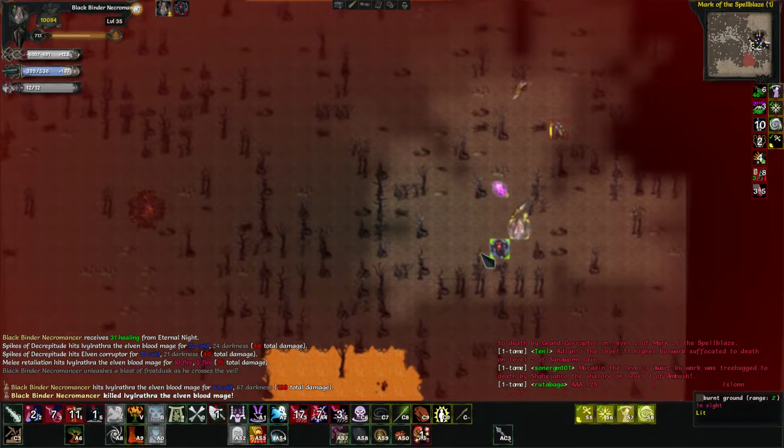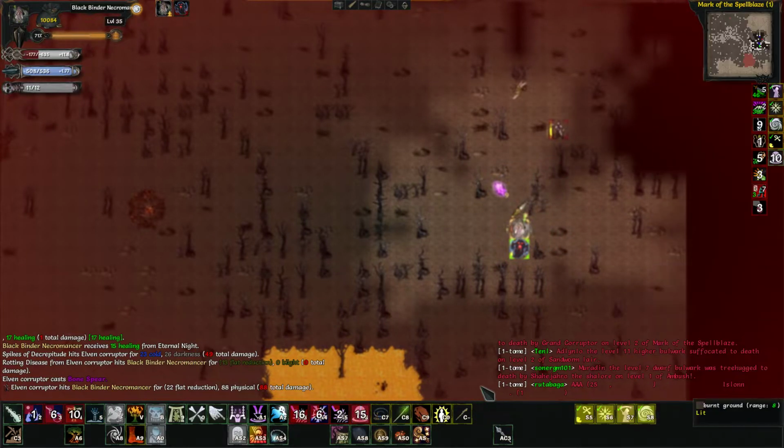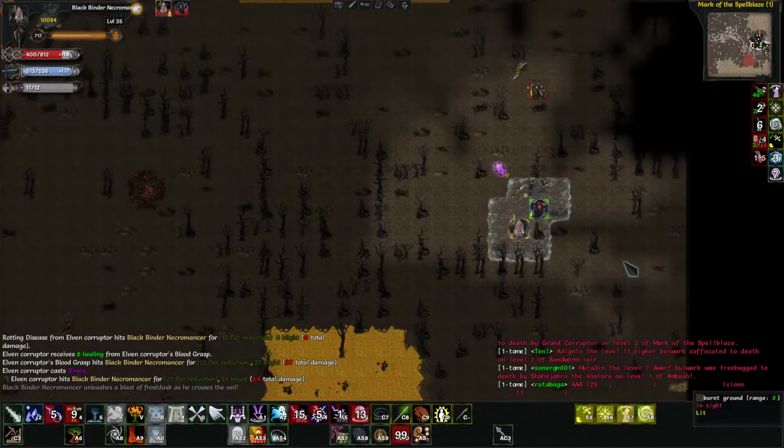Ouch. Okay, I think we're good. We killed him. No, we did not. So we'll move over here. We need to use our heart of push. I told you it'd be useful.